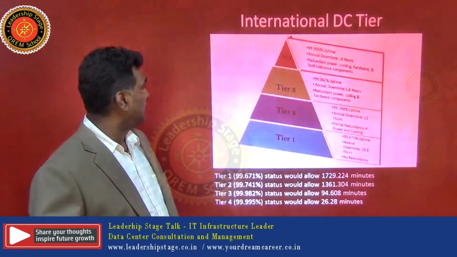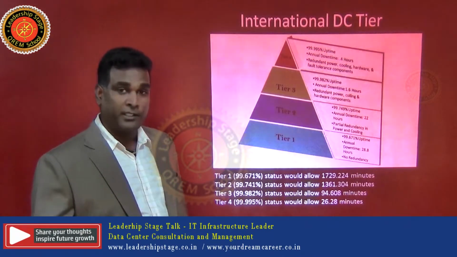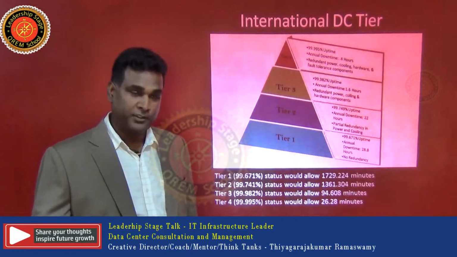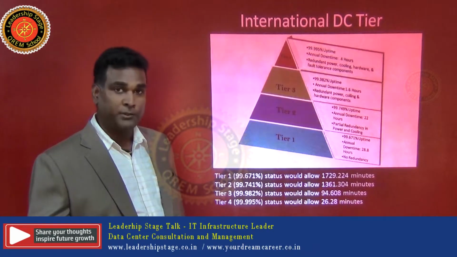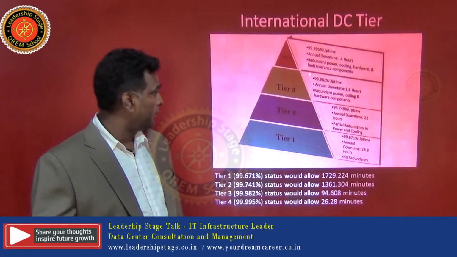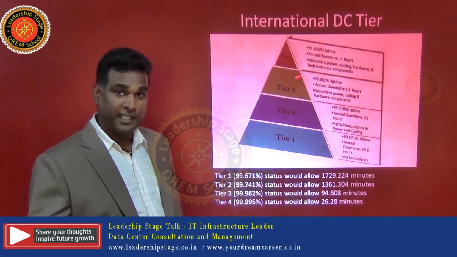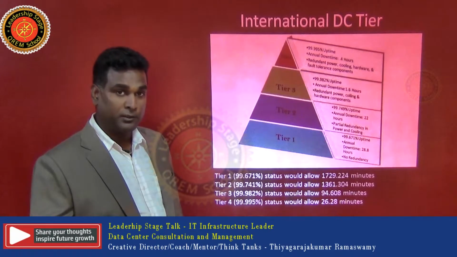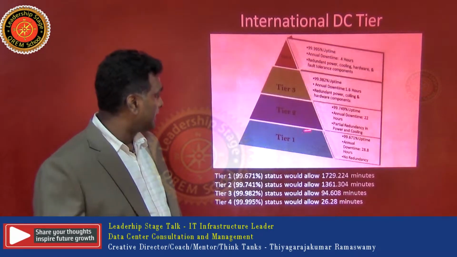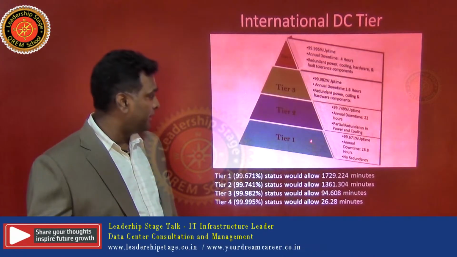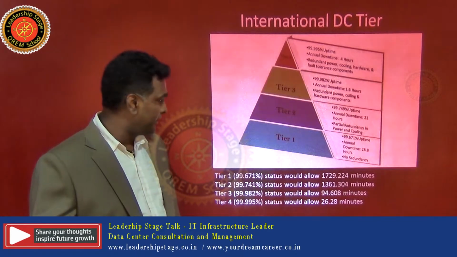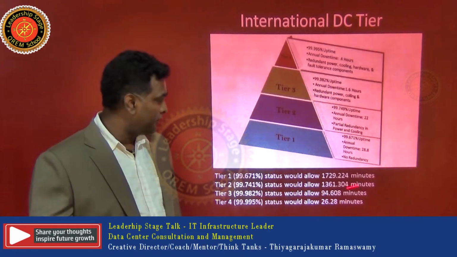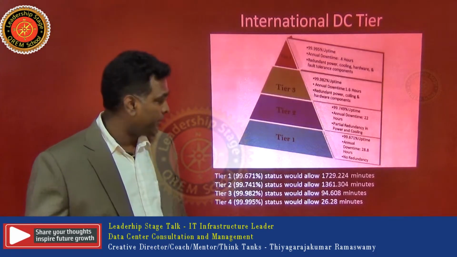So let's look broadly at what kinds of data center tiers are available in the industry. I will tell you the key differences between them so that you understand how important it is to decide the tier and how important this philosophy is. I will start with tier 1. Tier 1 is primarily a data center with an availability of 99.6 percent, with about 30 hours of annual downtime, is what you get.